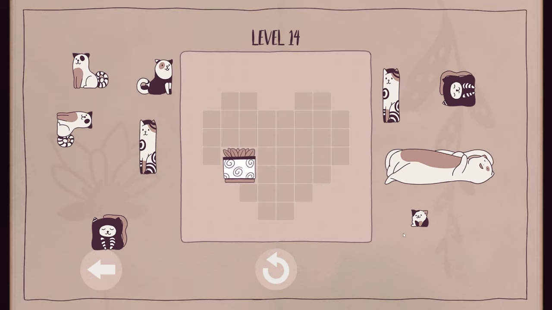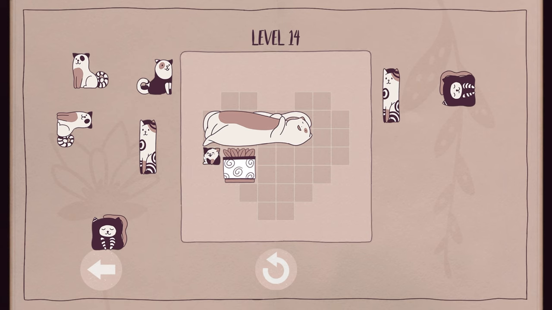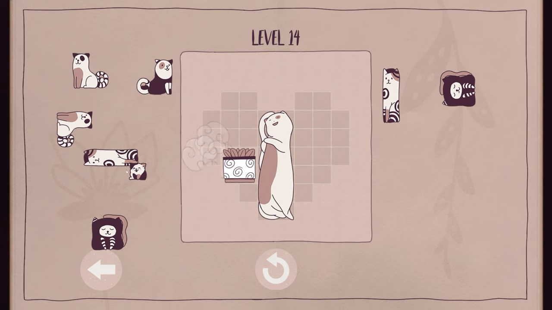Perfect. Level 14. Look at this guy. He's so big. Right there. Because I can put the little guy here. Oh, looks like I can't do that though, because I have a two-piece. Let's do this then. Take him out.